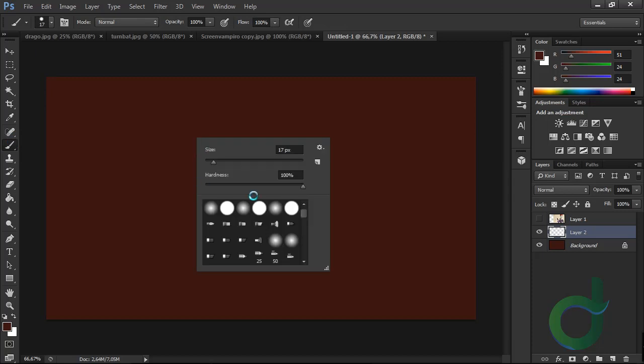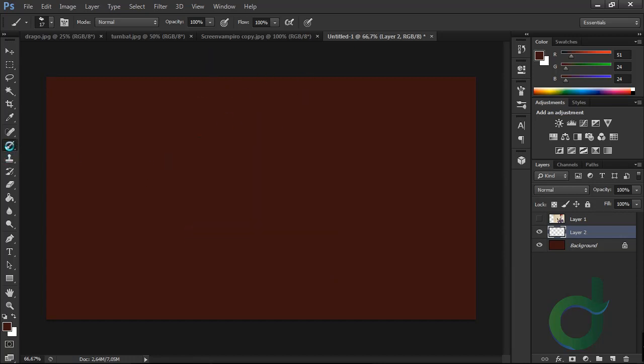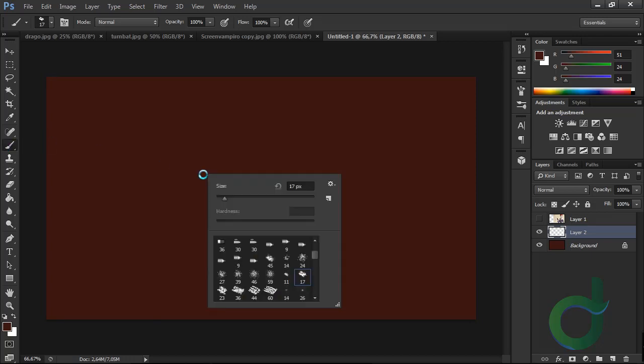There are different pencils here that you can use, and some are really interesting because this one here has a blood shape that will be interesting to create some shades here. But anyway, to select the type of pencil that you want, you just have to press the right button anywhere in the canvas, and this menu will pop up, and here you can select the brush that you want and the size that you want.